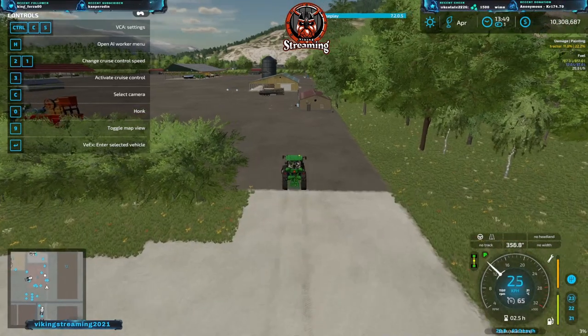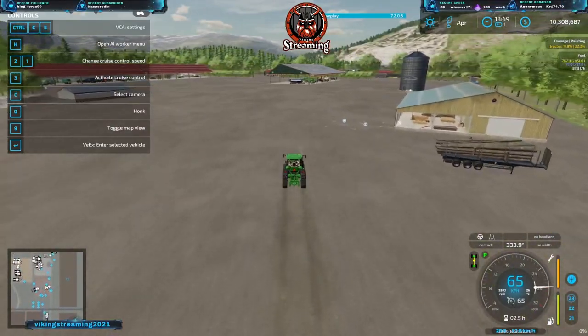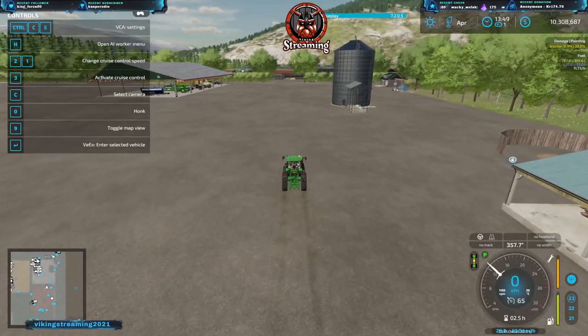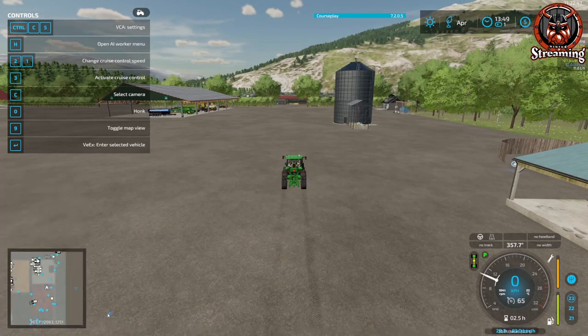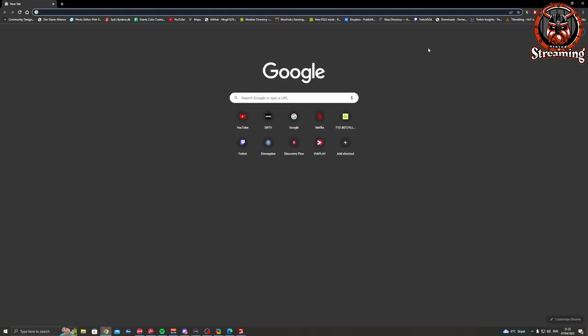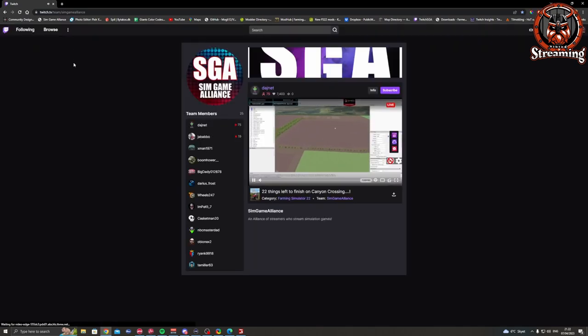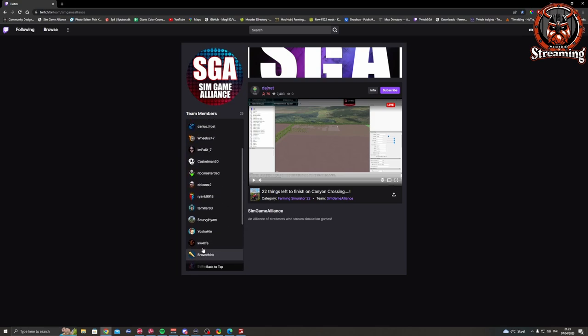So outside the ticketing, off the SGA website, is there a way to see who's streaming or if they have a stream, that kind of stuff? Maybe you just go into the stream and ask a question. Okay, let's open the web browser again. On twitch.tv/team/SimGameAlliance, they have their own tab, and you can see all the streamers that are in the stream team. You can see them in here.